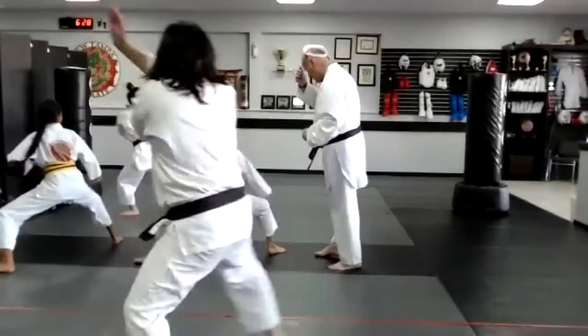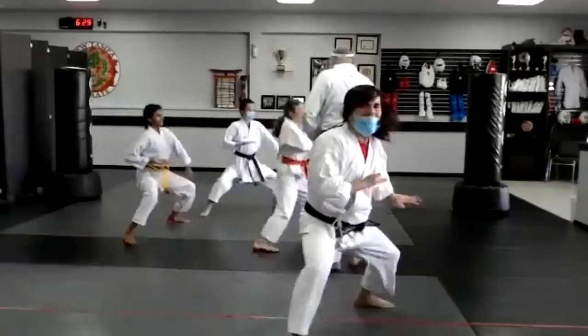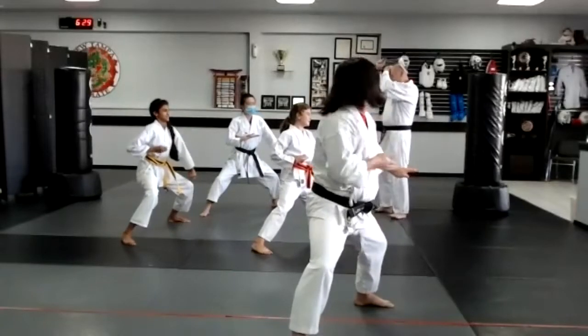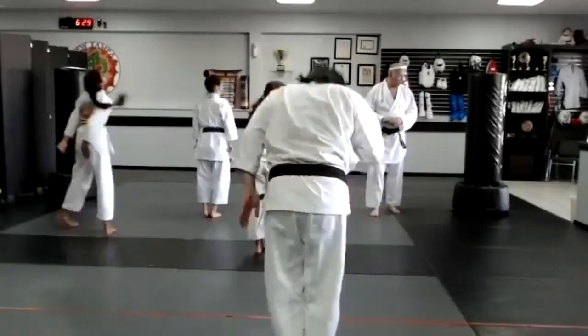Right foot moves. 1. And last one, step and block. Good. Now from here for the finish, left foot comes in. Hands come to our hips. Double punch. Feet together. And back.